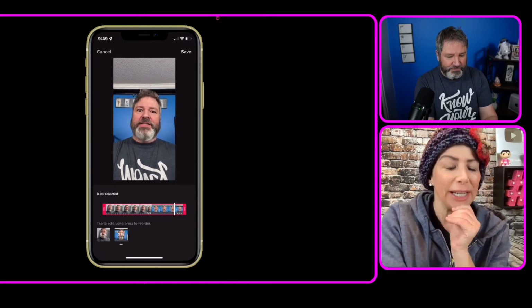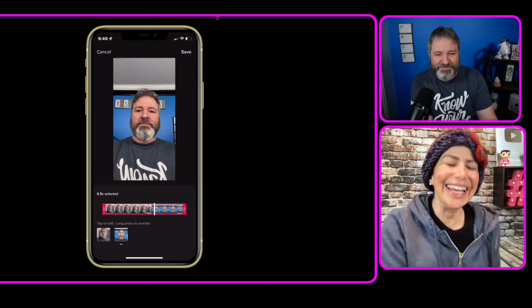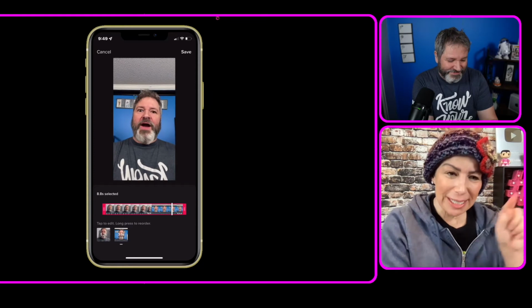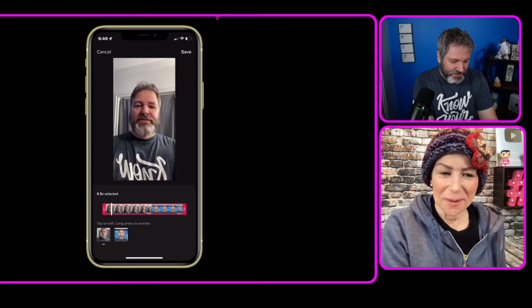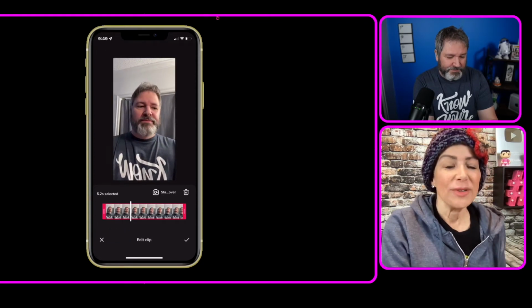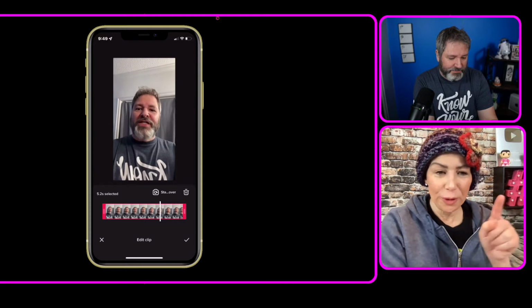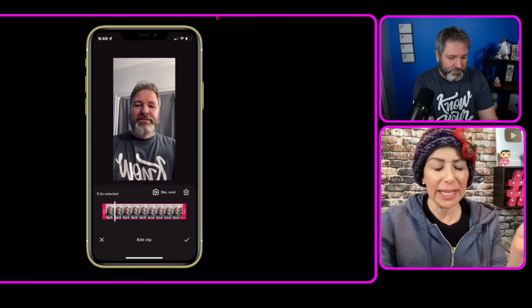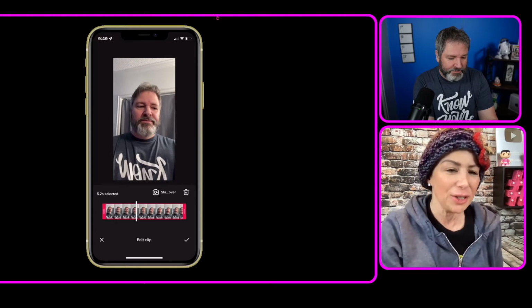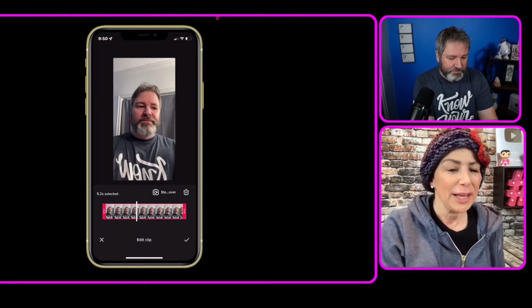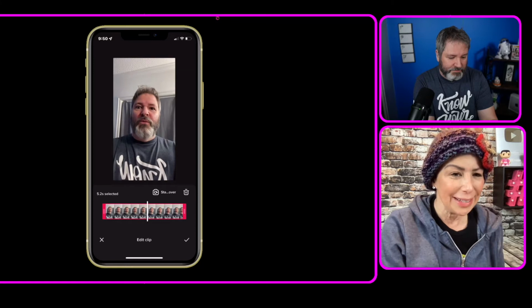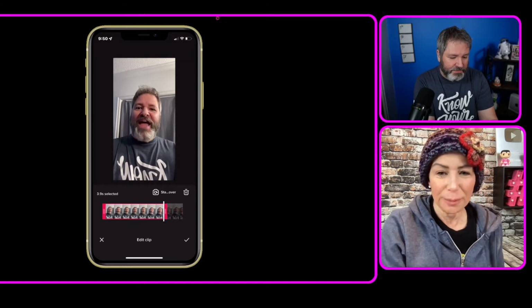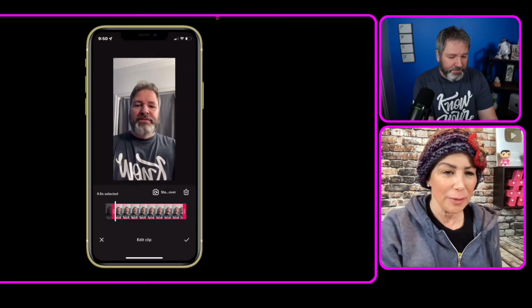two scenes. If you click on the first scene on the left, tap the first thing on the bottom left. Now you can move with your finger on the left and the right. You can cut off the beginning or the end. I think the end you're not going to want to cut off, but if you move the red bar on the left over a little bit, you'll edit out some of the beginning.